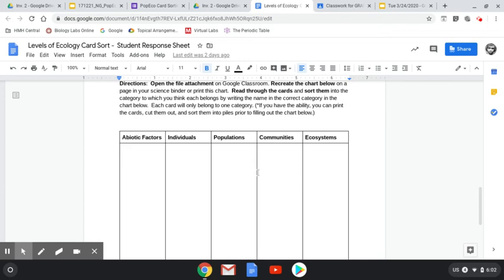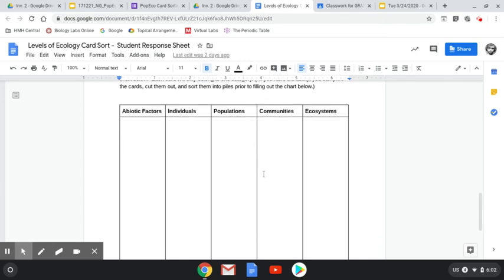Copy this chart down right in your notebooks, and as you go through the cards, you can just write them. Like if there was a picture of me on there, Mr. Bentley, I would be an individual, so you could write Mr. Bentley right below that. If there was a picture of 5 brook trout swimming together, that would be a population, so you could put brook trout over here.